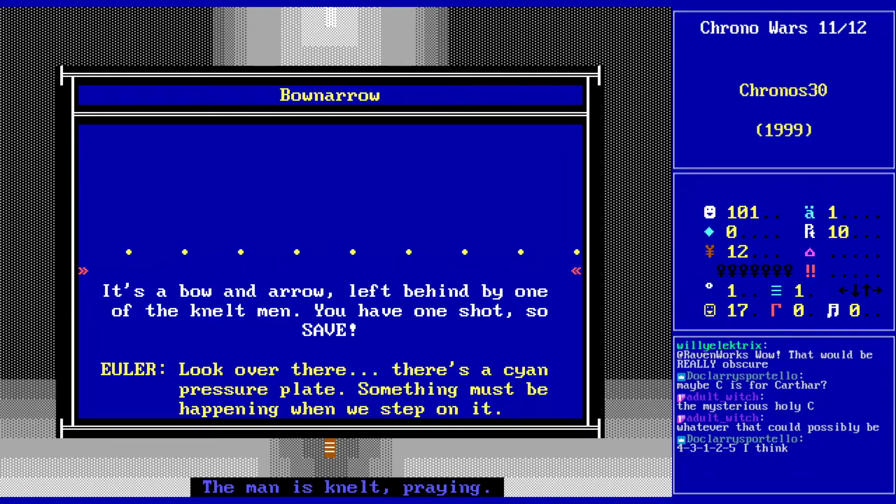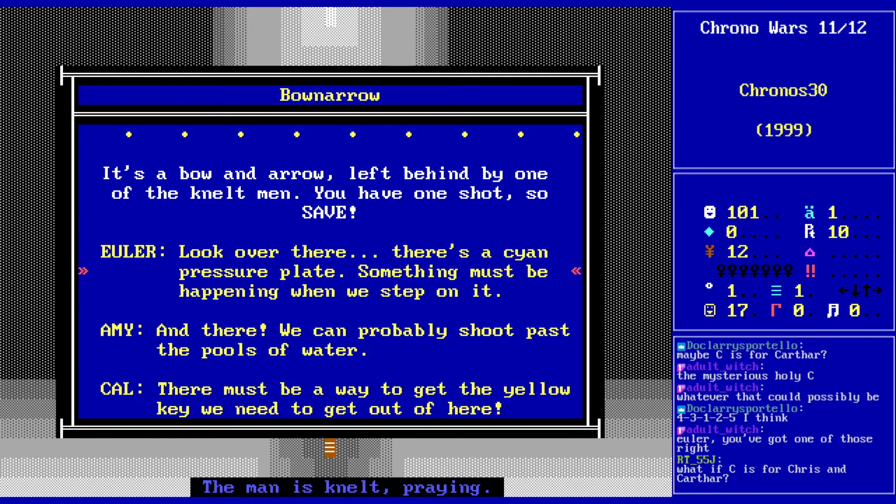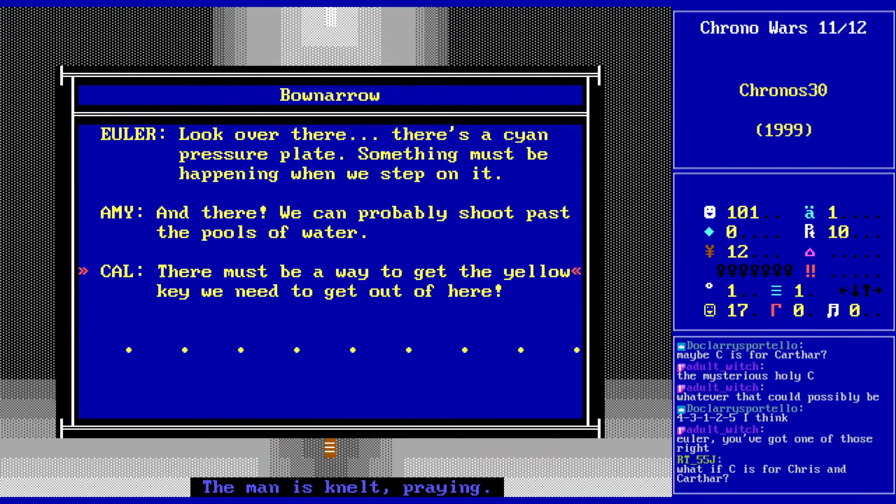It's a bow and arrow, left behind by one of the men. You have one shot, so save. Look over there. There's a cyan pressure plate. Something must be happening when we step on it. And there, we can probably shoot past the pools of water. There must be a way to get the yellow key we need to get out of there.